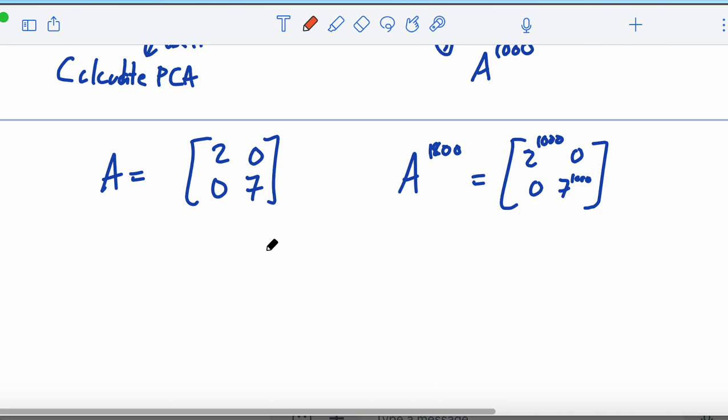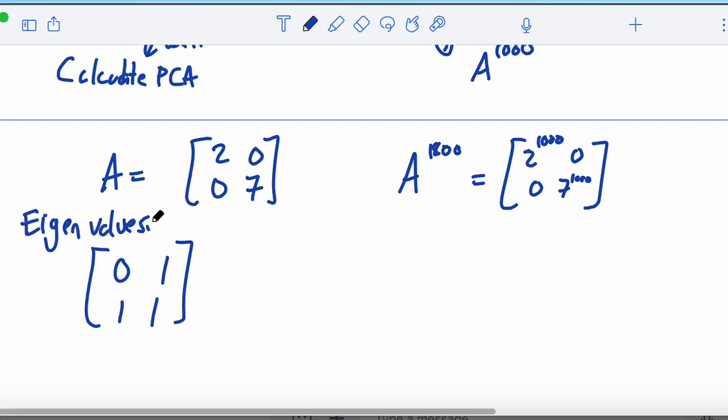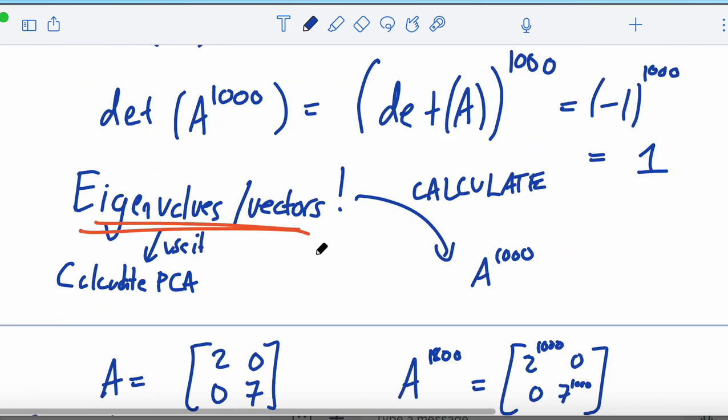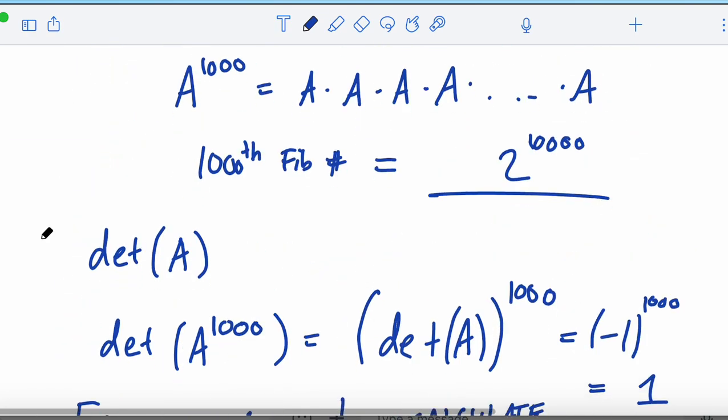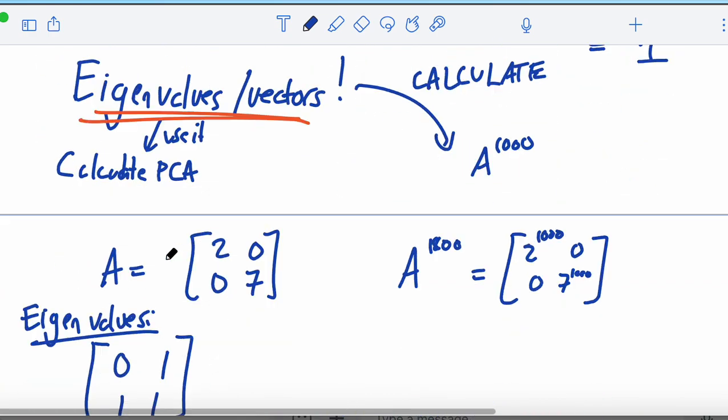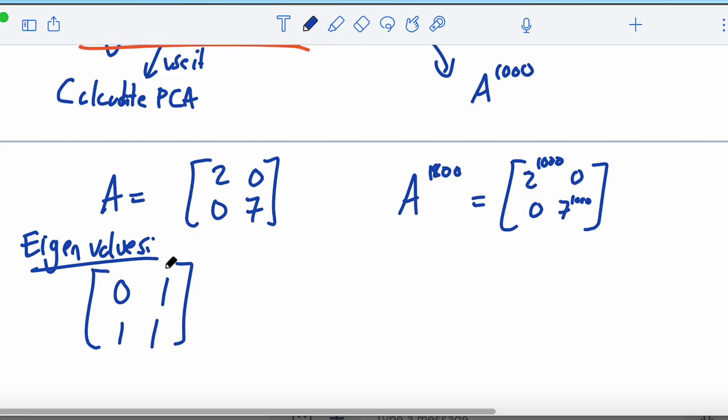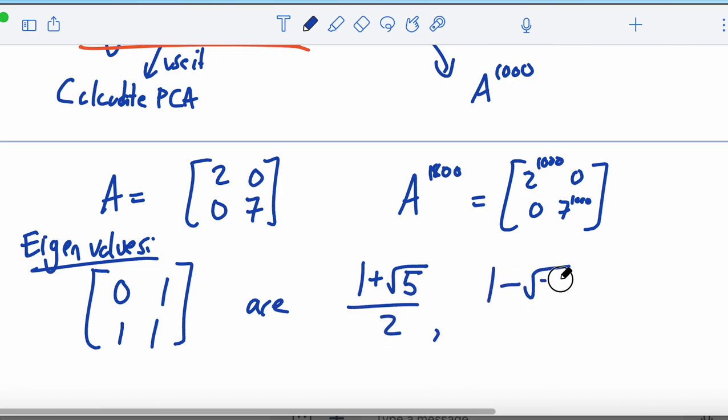And here is the way you can do it. There's a few different ways to think about it. But the matrix A, which is 0, 1, 1, 1, if you calculate the eigenvalues, one way to do it is to use the determinant. So why are determinants useful? One reason is they're useful to calculate the eigenvalues. I'll skip the calculation. I'll include a link if you want, and there's a note where it's gone over in some detail. But the eigenvalues are two things: 1 plus the square root of 5 divided by 2, and 1 minus the square root of 5 divided by 2.